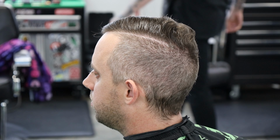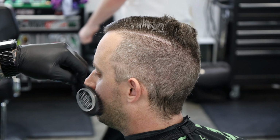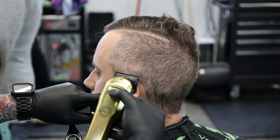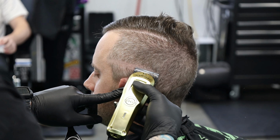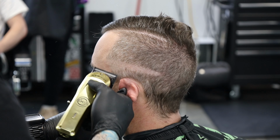Let's get into it. All right, guys, I don't know how this is gonna turn out with no lever. It's kind of weird, but we'll start off with the bald line as normal. If you guys didn't see my video on the Gamma skin clipper, definitely go check it out. This is just a balding clipper. It is exactly the same as the boosted clipper-wise, it has a different blade, and it has no lever, like you guys can see.